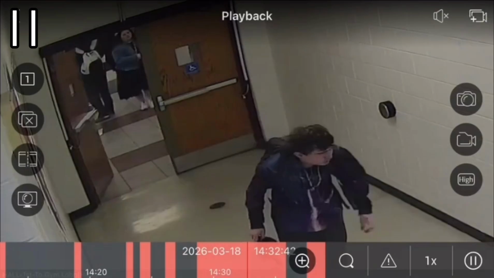A lot has happened within these last 6 seconds, as we can see now that the doors have officially closed, representing the end to this conflict, as our main character once again goes down this hallway, this time in an alternative fashion, where we can see an expression of regret, disappointment, and maybe even sadness over the fact that this conflict did happen and he was unable to come back from this.